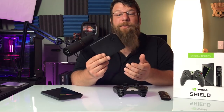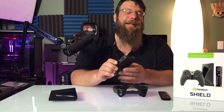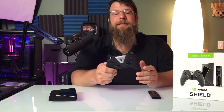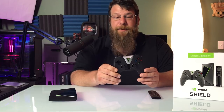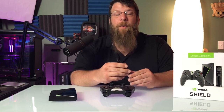I never had much of a problem with the Steam Link at all. Use that Ethernet — use the Ethernet on both of these. Even if your Wi-Fi is good, it's not as good as Ethernet. For $200, I'll be keeping this. I'm not going to be returning it because I really like being able to play some of my PC games in the living room at 4K, 60 frames per second. I liked the controller — I was a little worried about it, but I figured I'd just plug in an Xbox or PlayStation controller if I didn't like it. But to be honest, I'm very satisfied with the controller.